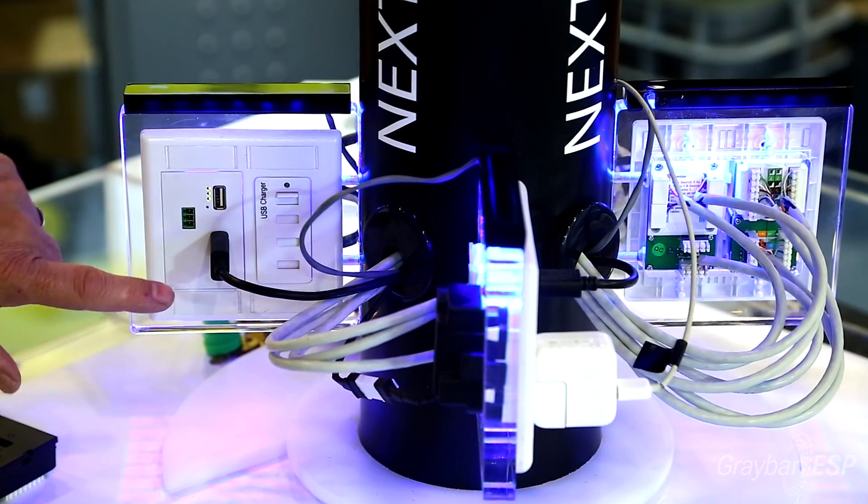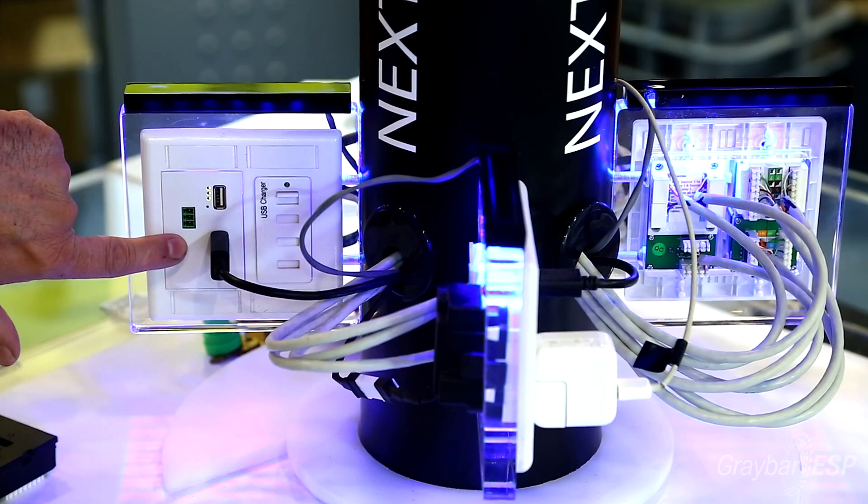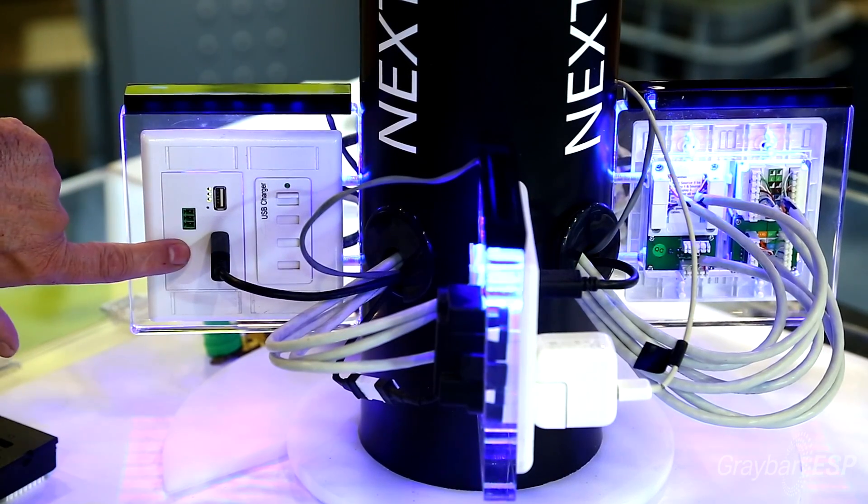Right here is what we have — the HDBaseT device — and we can deploy it for the contractor over four-pair. How it saves him time and money is if you went and priced HDMI cable in a plenum version, it's like $300–$400 for less than 500 feet. If you look at a Category 6 UTP application, it's much less, and he already knows how to run it. He's got a 110 tool and he's typically doing that already.